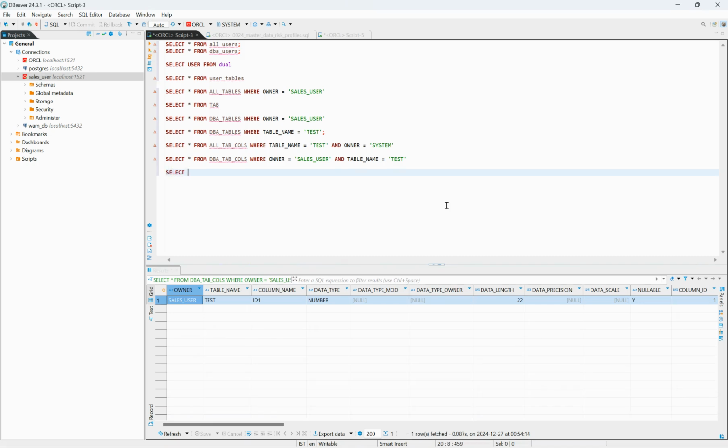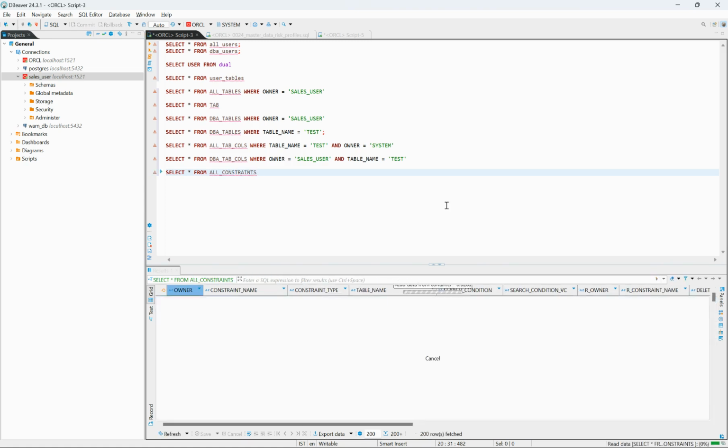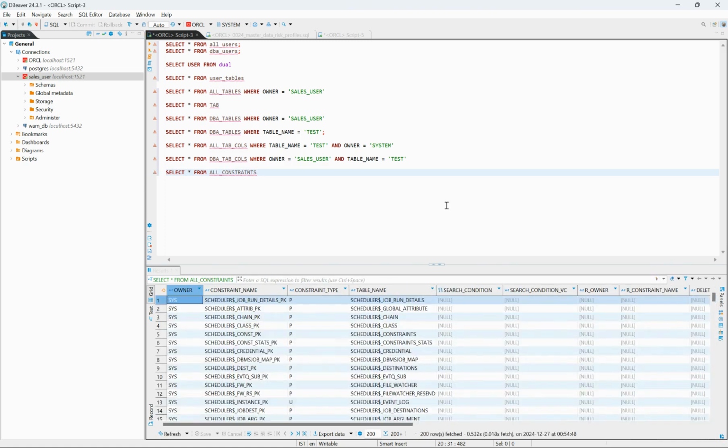What we can do is select star from ALL_CONSTRAINTS. As we can see, this is the first thing. If I run this, I want to filter by table name, so I'll say table_name equal to TEST, and owner equal to SALES_USER.